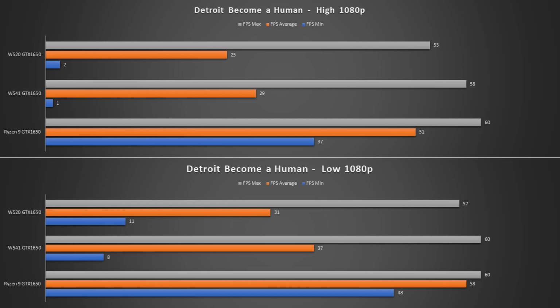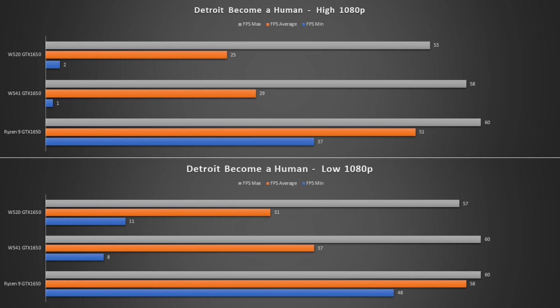And this is the reason why it's becoming unplayable also on the GTX 1650 as the external. And there is not much difference between W520 and W541. If you look at the Ryzen 9, you are still getting pretty decent minimum FPS values. So on the high settings, we are not going below 34 FPS, which gives us good performance overall.